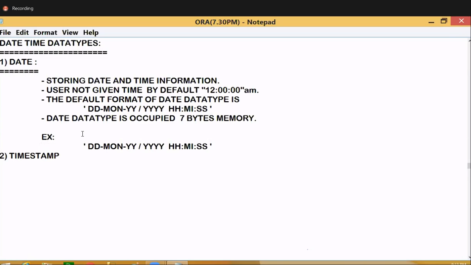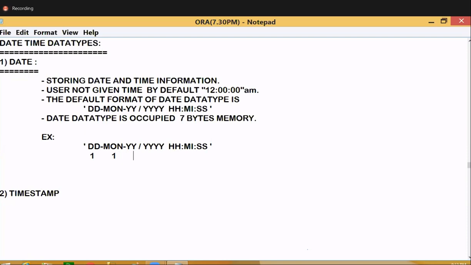In this example, observe carefully. For dd, the day takes 1 byte of memory. The month takes 1 byte of memory.